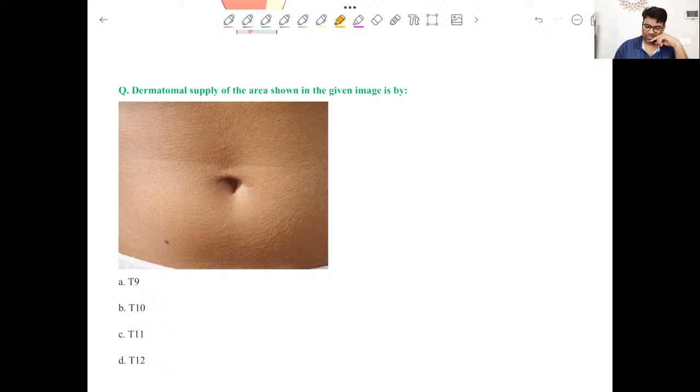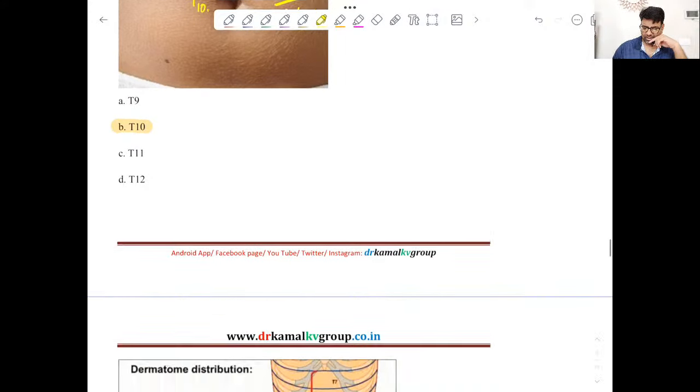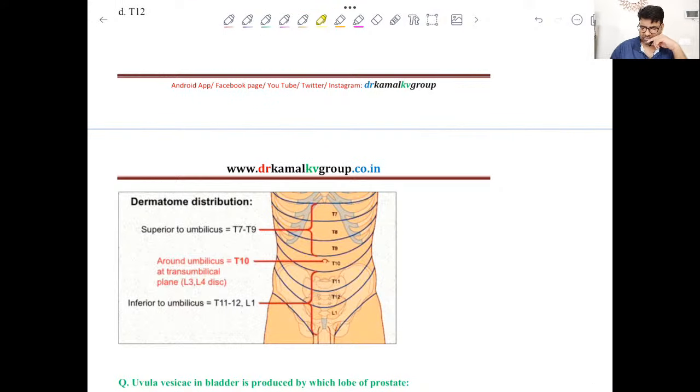Now dermatomal supply of this area. Here you can see this is umbilicus. And yes, I think for umbilicus everyone can answer what is the dermatomal supply for the umbilical region. Mohammed Shanawaz, yes, you are perfect. This is area of T10, right? So this is all T10. Raja Charan, yes, number 1, you are also right. So I think this is quite easy. T10 umbilicus, right? So if you can just memorize the entire thing, it's pretty fine.